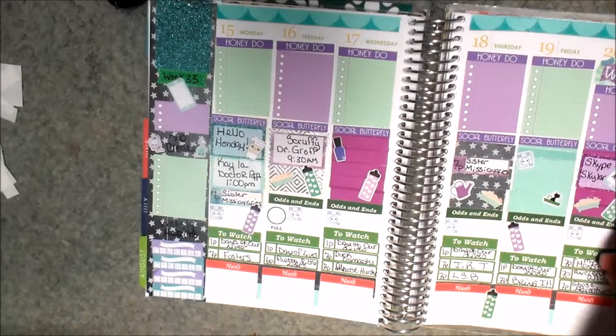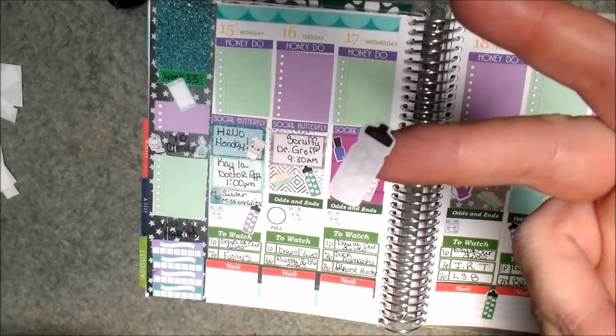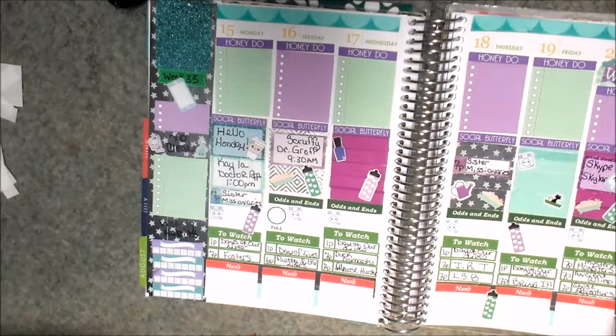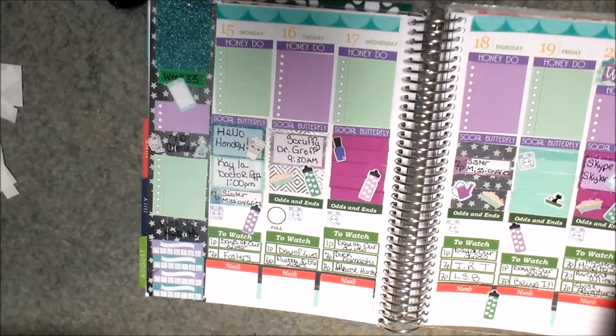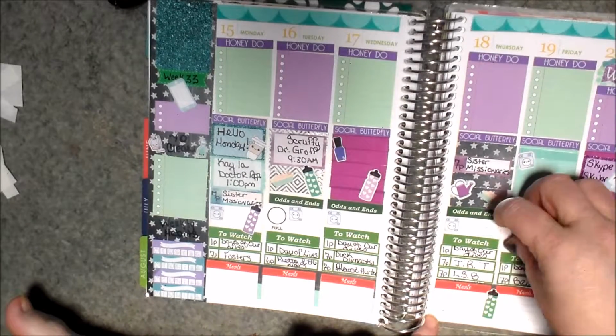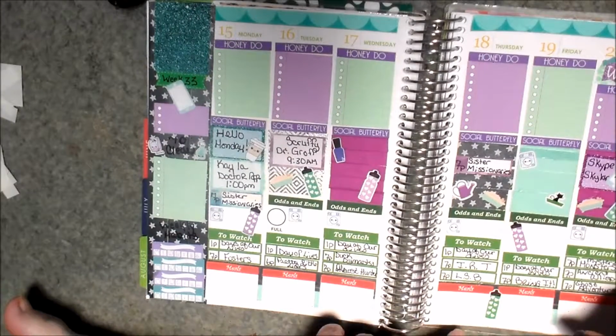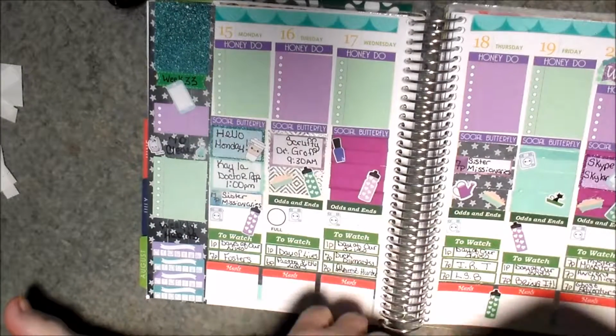This is green. And then I need a light purple. This is a light purple if everybody can see it. I don't think it's purple. But these little water bottles, which are so absolutely cute, are from H. Kitty Designs. All of the shops that are used here, I will be putting down below.